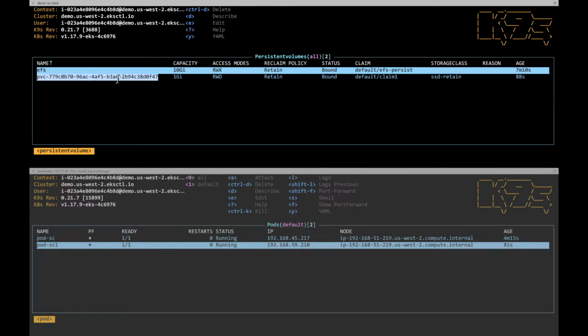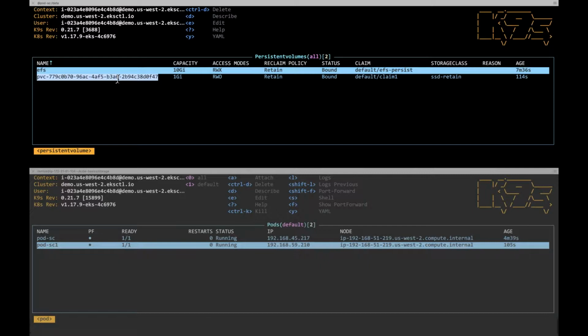Without a PV you will not have a PVC. Now what is the storage class doing? Storage class is just a driver. It creates a PV and then creates a PVC on top of that. That is how things happen in the backend.